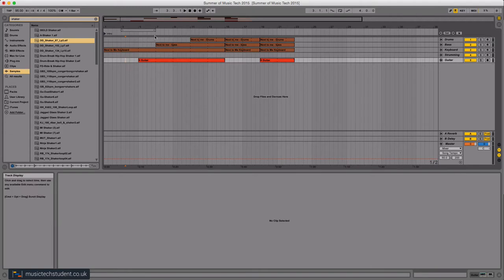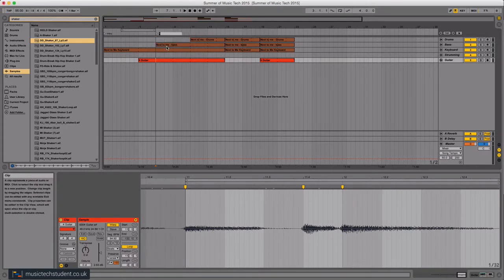So if we wanted to add another one, all we do is we come up into this area here and then we right click and we say add locator. So we call this, I don't know, verse. Okay, and we can press enter. So let's do another one here. Right click, add locator, call it chorus. Press enter, and we'll do one more. We'll call it just verse 2. Right click, add locator, verse 2, and that just helps us be super organized.